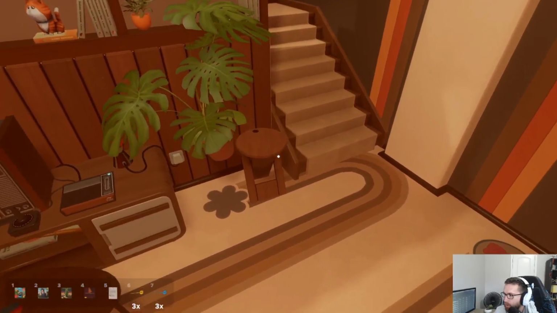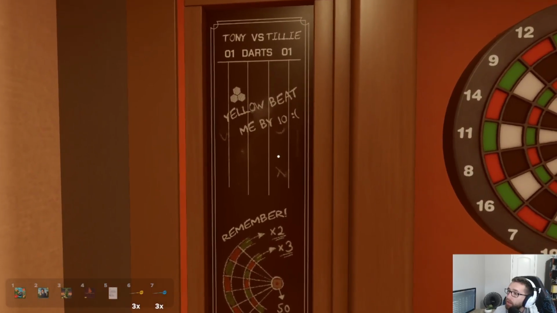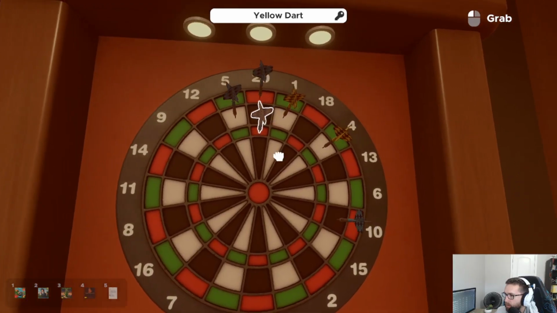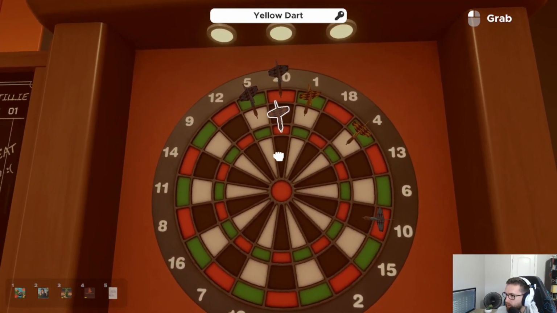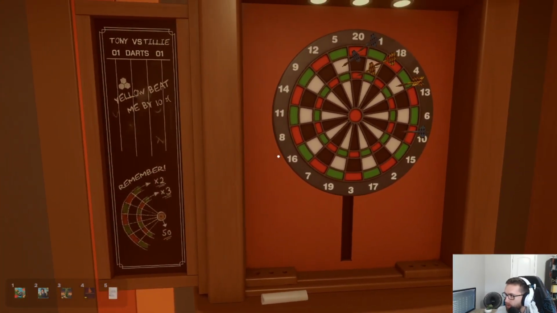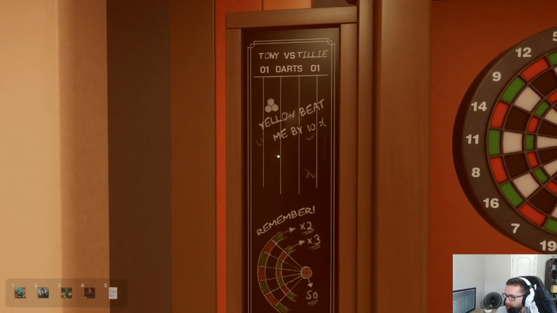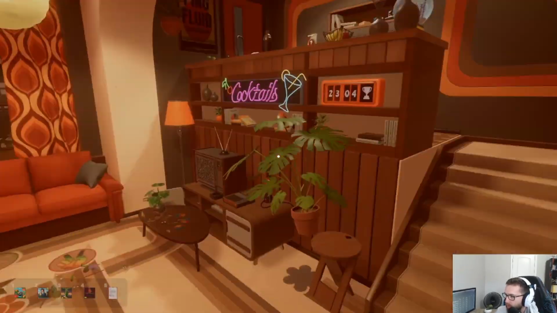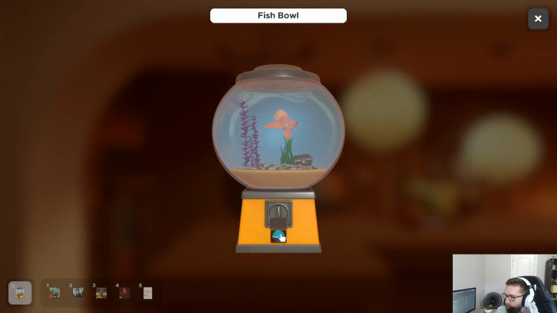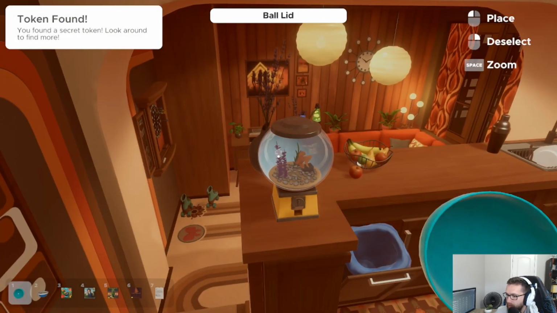All right, I think it's time to go up. Oh, wait. We got some darts here. Yellow beat me by 10. What is that though? That's 40, 50, 55, 60, 61, 65. Yellow won by 10. Does it have to be specific? Alright, we'll come back. I don't feel like doing darts right now. Fishbowl. Nice, that was cool.